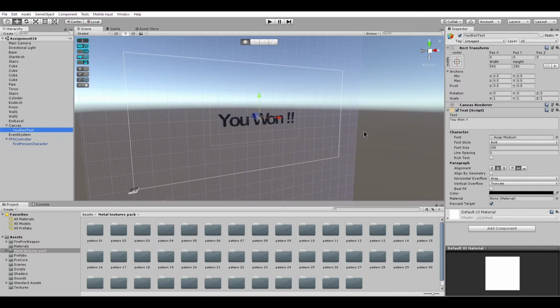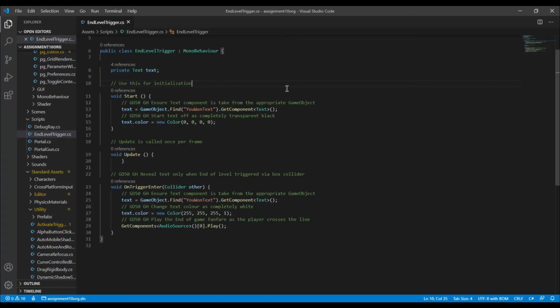This is all tied into a script which fires, which I'll just very quickly bring up and demonstrate to you now. So here's my end level trigger. This basically was associated with the box collider. And as you can see at the start of the actual procedure here, it's just making the association between the "You've won" text, and changes its color to black so it doesn't show when you first play. But then finally here at line 23, the on trigger event, once you've collided with the actual box collider, this fires off with the color and plays the fanfare.